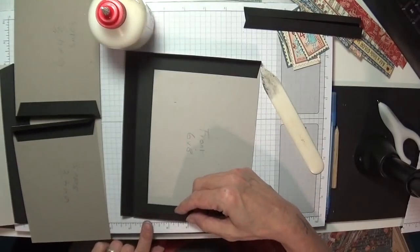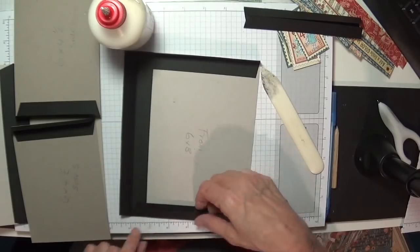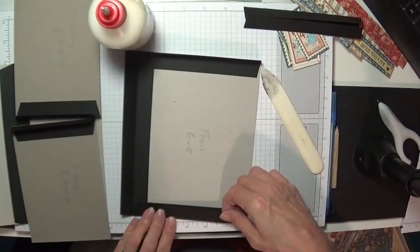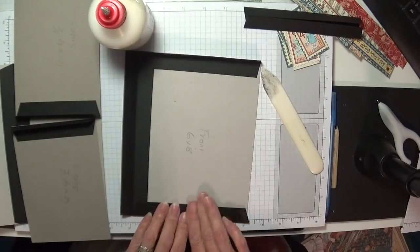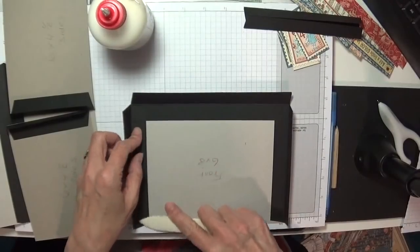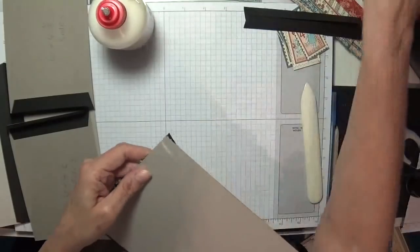And again, starting in the corner, all the way into the corner. Yeah. Doesn't matter if there's a little overhang, don't worry about that, as long as you're straight along the edge. Tiny little piece again.